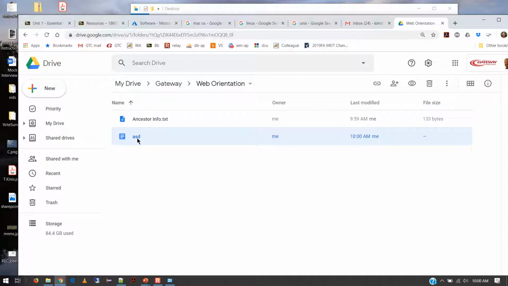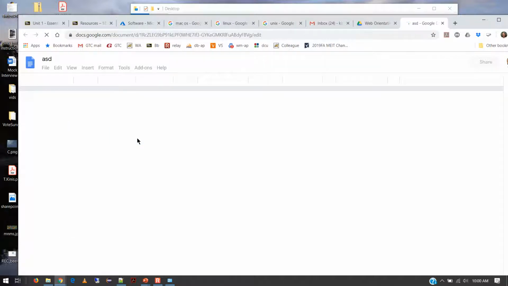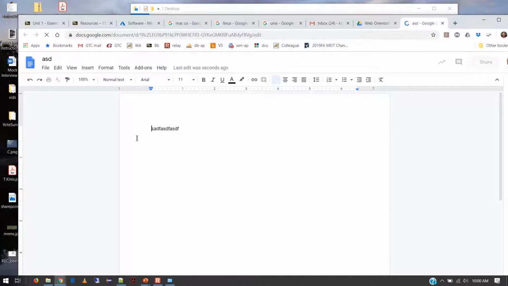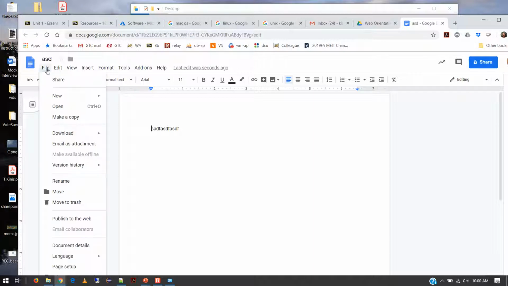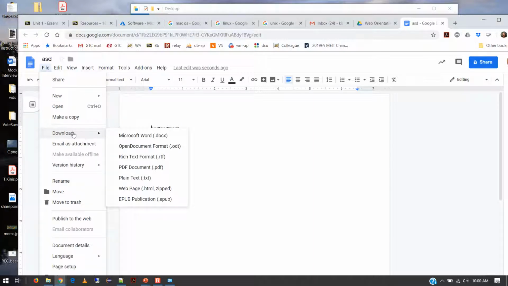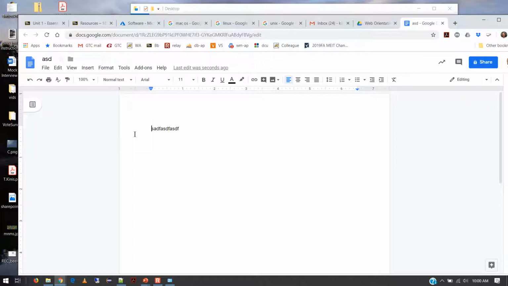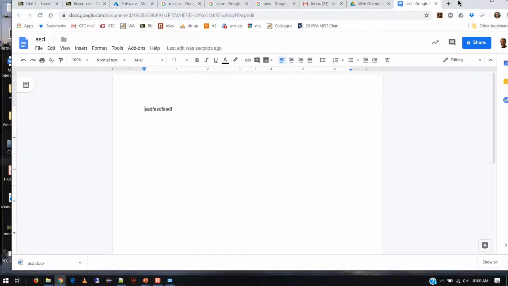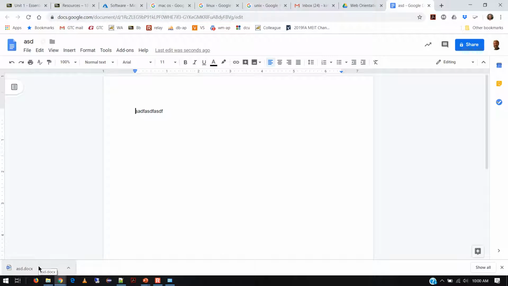The problem with this is that Google Doc format is not one that you can upload to Blackboard and have it work. So what you have to do is go to the File menu and just choose Word Doc. And then when you do that, do you see it drop down into the bottom bar of Chrome there? And there it is, and then you can take that one and turn it in for your assignment.